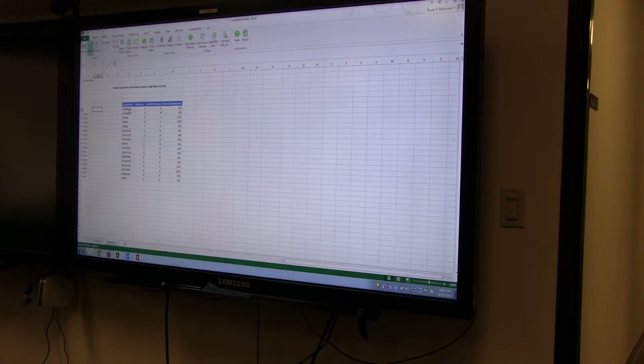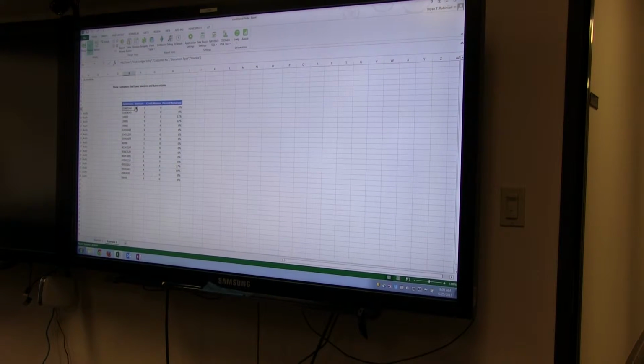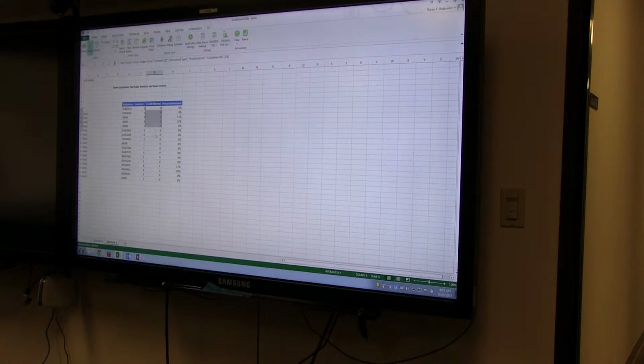Here's another one. Show customers that have invoices and have returns. Well, again, these are two separate things. I've got a customer, I can get a query and say, well, they've got a return, but I can't say, but don't have this. It's not the same. You just don't have a way to filter that. So I had to do the same sort of thing. Count the number of invoices, count the number of credit memos, and then I build my conditional hide plus question mark.